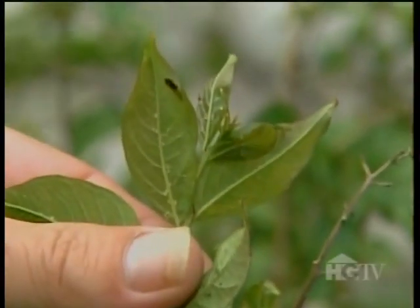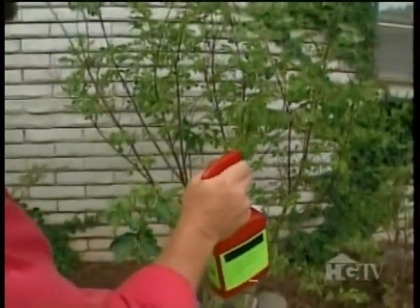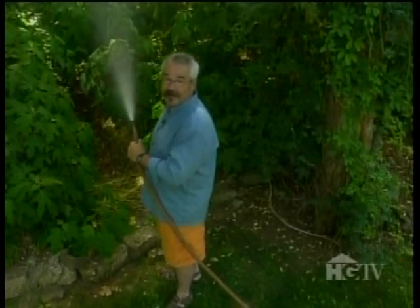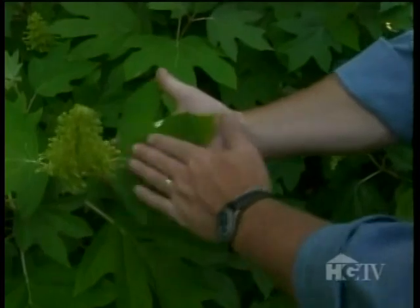Got aphids? Well, you can control them with a strong blast of water from the hose, or you can use some insecticidal soap. But here's another suggestion, one that's a lot more fun. Get some tape. Wrap a wide strip of tape around your hand, sticky side out, and pat the leaves of plants infested with aphids. Concentrate on the undersides of leaves because that's where the little buggers like to hide. Believe me, folks, this little trick works really great. It's just that my plants don't have any aphids right now, and I'm glad of that.